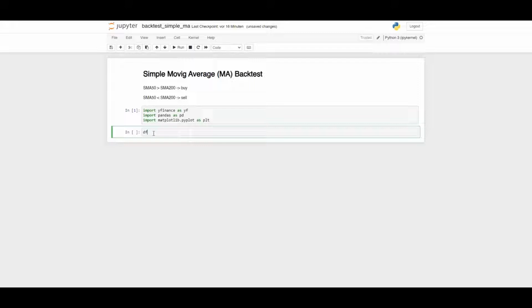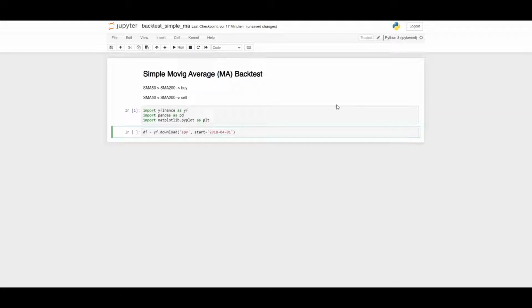Alright. So first we will get the financial data. This is yf.download, and we will start with the S&P 500 and take the prices from April 2018.